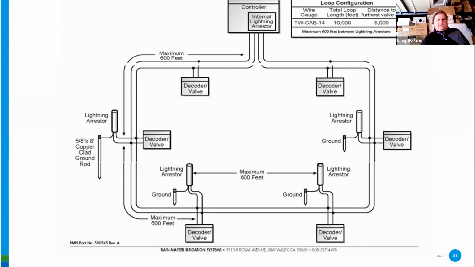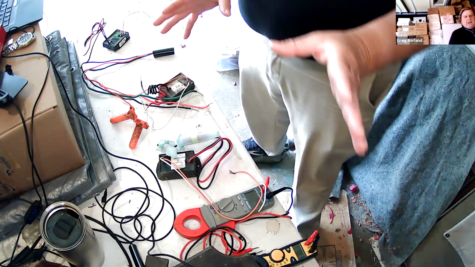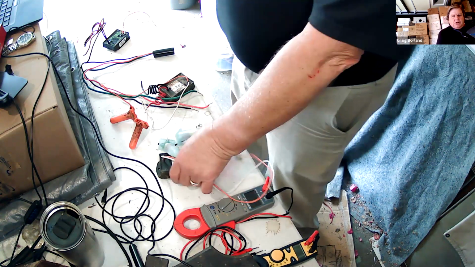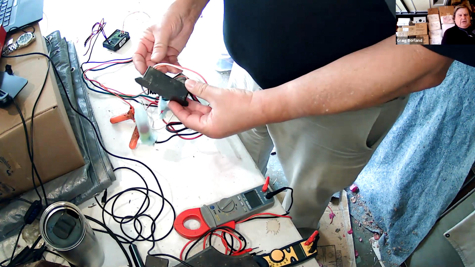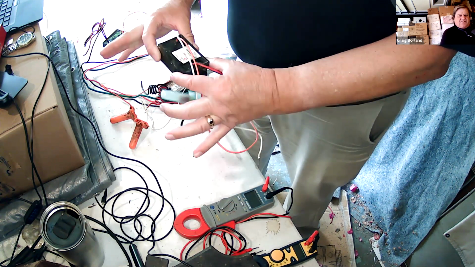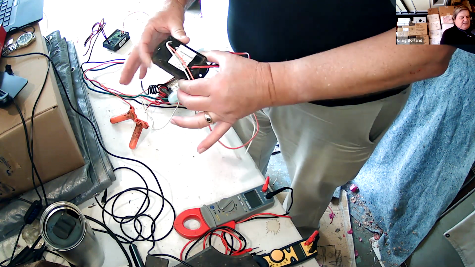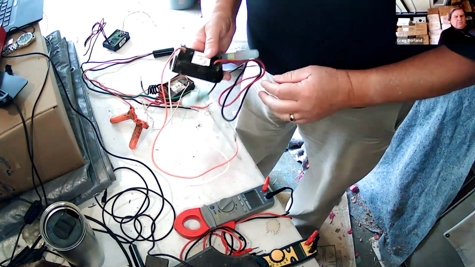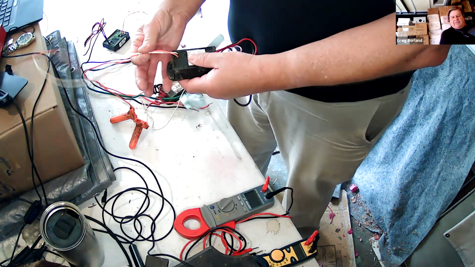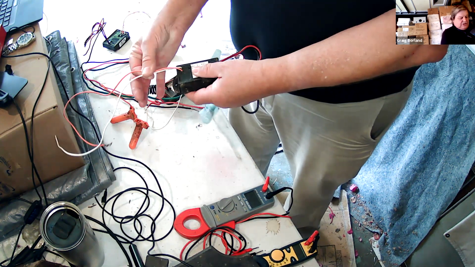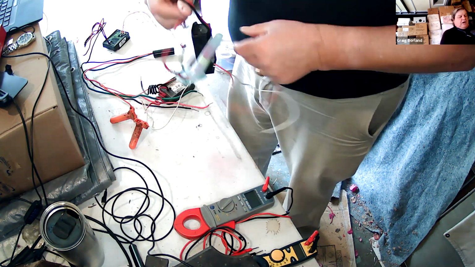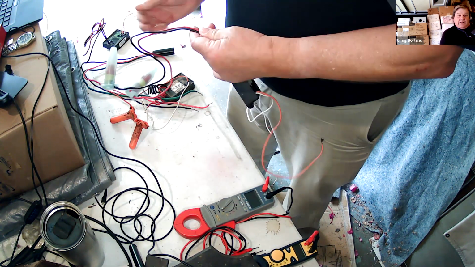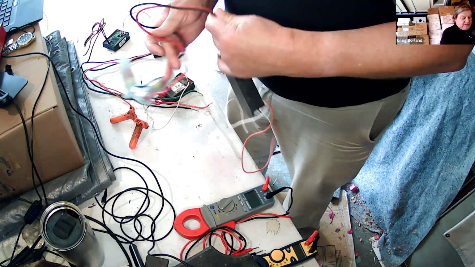As I mentioned on Wednesday, I have a camera. I have my workbench. This is a decoder here. It is a brick, about the size of a pack of cigarettes. This is a 2-station decoder, and I don't have a 4-station one here where they'd have 5 wires instead of just the 2. This goes to the solenoid valve. This is my 2-wire path feeding from the controller. It's red and black, so polarity is important. So this is a decoder.